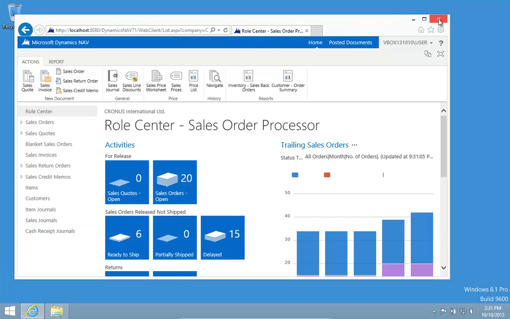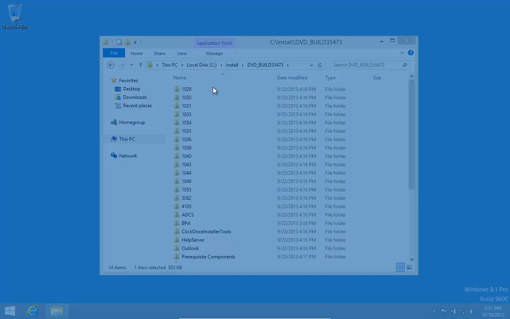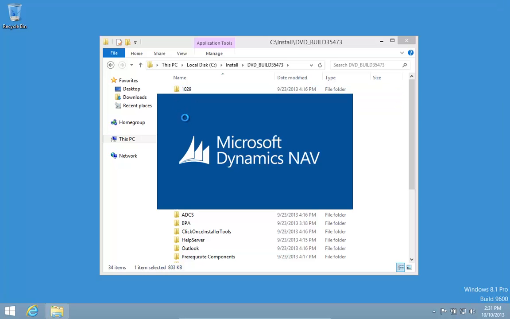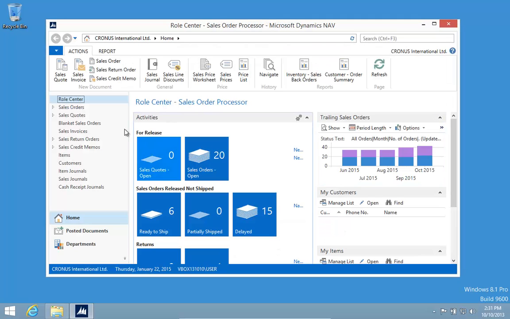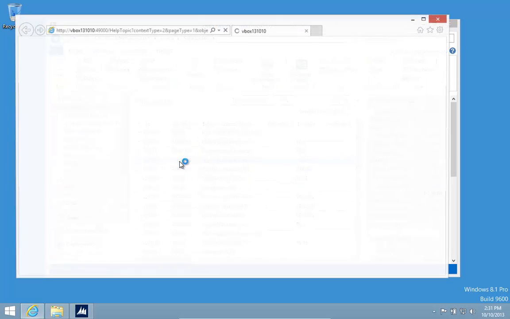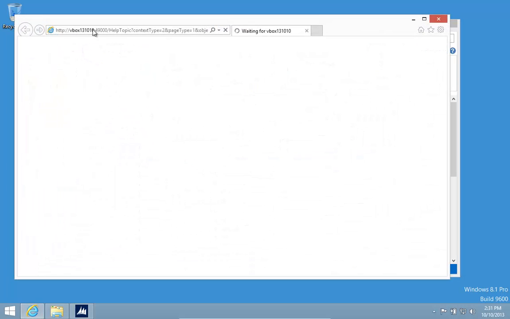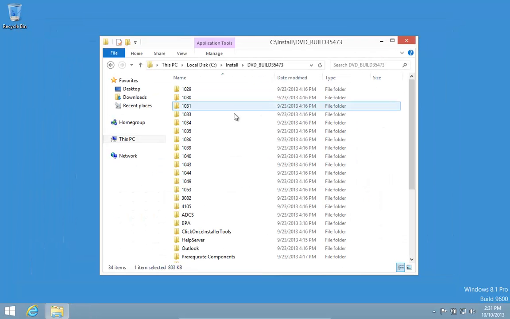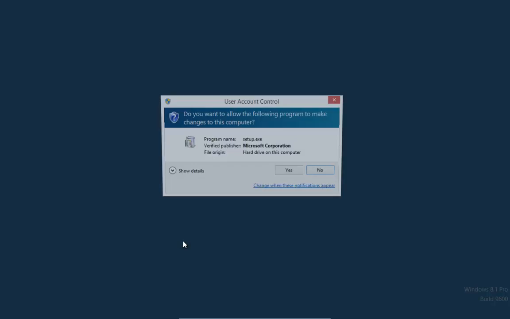So let's close this one again, because another thing that used to be installed all the time is the online help. But the online help now requires a new online help server. So if I went in here to the sales order and went down to the sell-to customer number field, it's trying to open up Internet Explorer on this port number, and the page doesn't exist in here. So to correct this one, we need to go and run the setup one more time and install the help server now also.